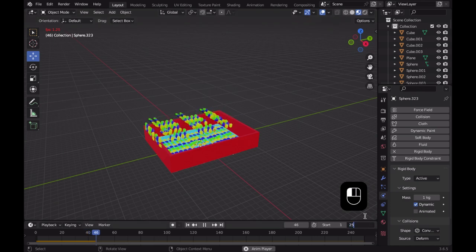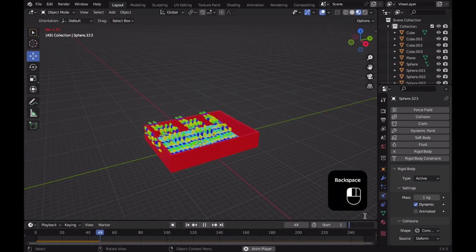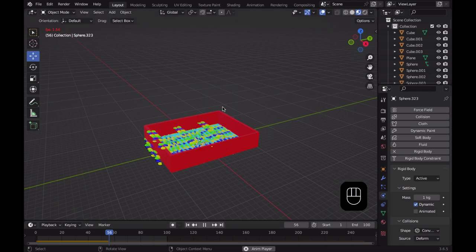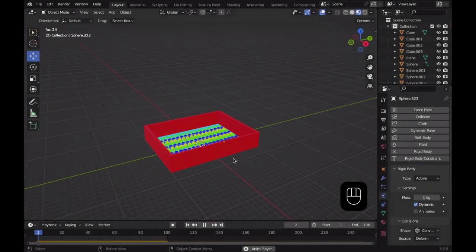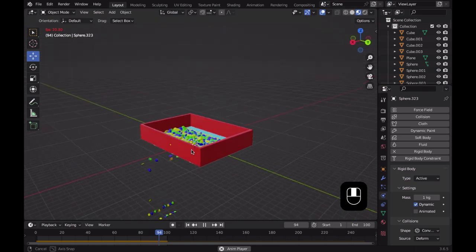It's kind of funny how it's just like slow motion. And as well, with the 250 here, turn that to 100, because that's the only frames we're gonna need. And yeah, it should work if we change it a little bit. We still have to change it a little bit. Yeah, I'm actually just gonna skip this part because it takes quite long. Okay, we are back, and yeah, it kind of works.